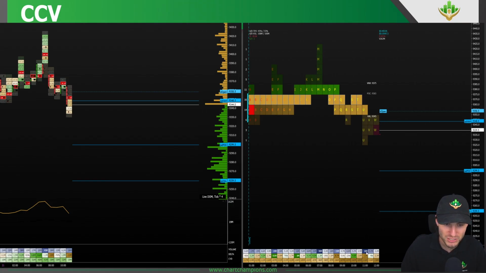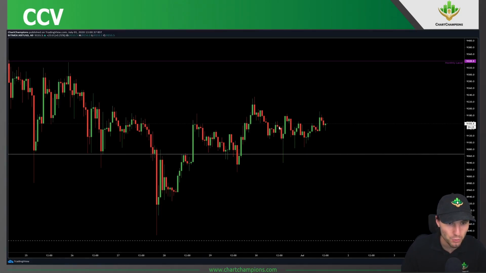You can also see the volume is pretty heavy on this original drop down, not massive, but it's increasing, and this is just another step that we would like to see. Again, this is not a requirement. Volume doesn't have to increase here, but it's nice to see. And when we start to get this acceptance within the previous day's value area high, and the context is we are just range bound, the question is, why would you not take this trade?